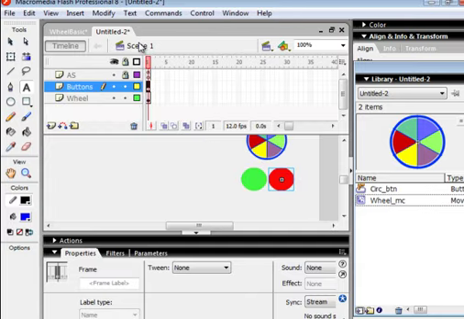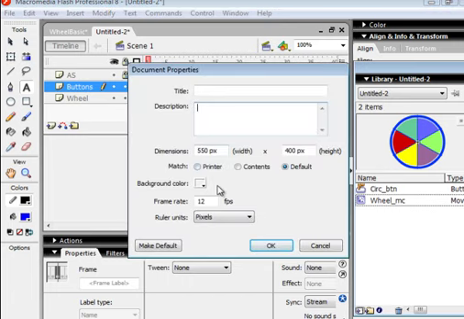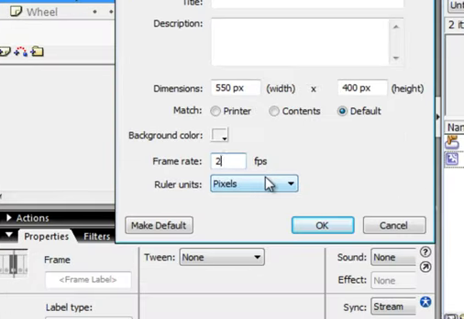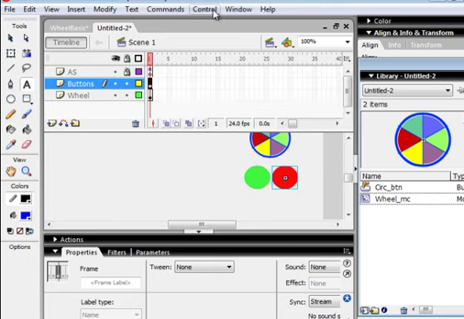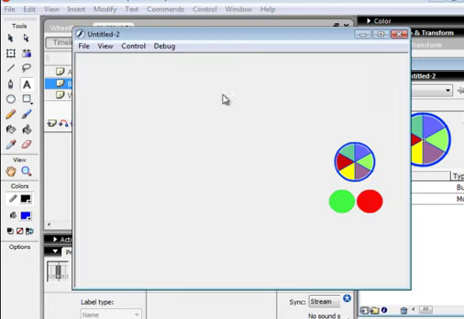Go back to frame 1 for a minute, or scene 1. Double click on this 12 frames per second. Double click on it and make it 24. It'll be much faster and less likely someone can figure out when to press the button. Let's press it now. Now it's spinning good. There's a 2, there's a 1, a 3.